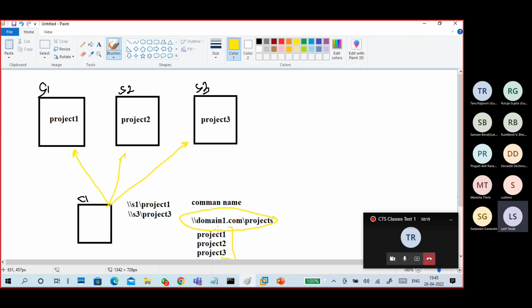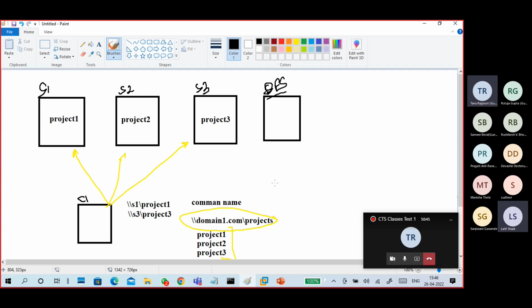We can do it. So how to do it? By DFS server. In DFS we can do it like this.